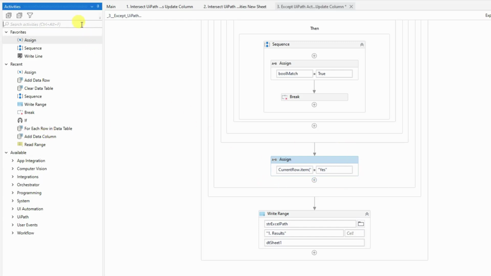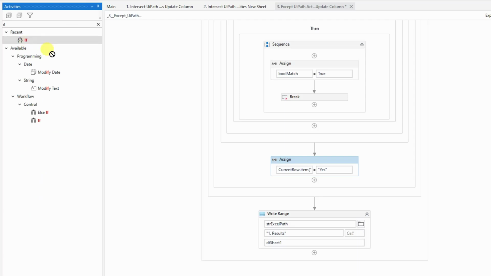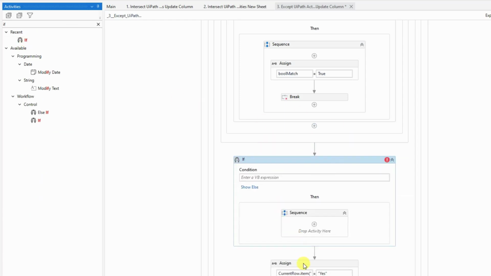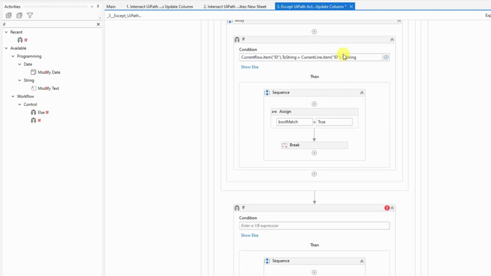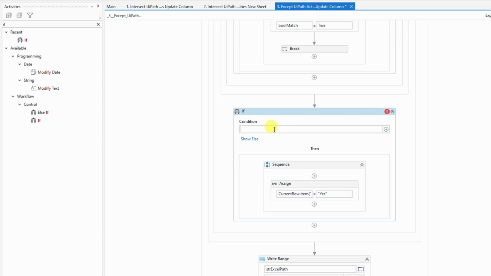So I'll find an if. Or maybe you have it in the reasons, you probably have. So I'll drag in this if and I can just give it up here. Now we just need to make the condition. And that is just if this bool match is false, then it means that we didn't find any matches. So I go down here, say bool match, then I'll say equals false. Remember, in an if, we make a question that can be answered by true or false. Here is the bool match equals false. That one can be either true or false. If it's true, that means that the bool match is false. Then we are updating this one here.